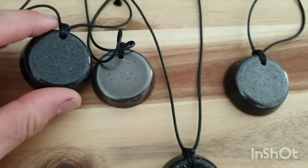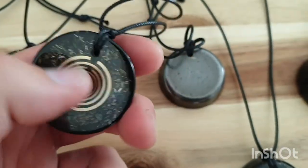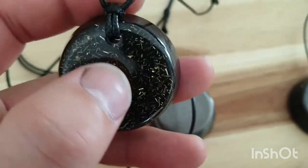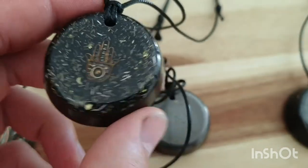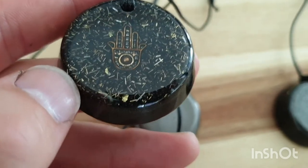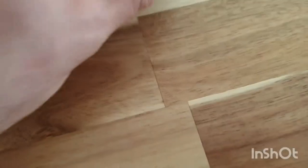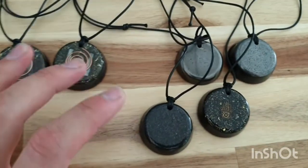This one here is a little bit different — it's more black, but it's still slick and shiny. The back of this one has the MWO with hematite going around the other side. And this one here is the Hamsa Hand. If you don't know much about the Hamsa Hand, it's basically a protection talisman bringing you happiness, health, and good fortune — protection. In some faiths, it symbolizes the hand of God. It has your gold leaf in there and all the goodies. They are shiny, smooth, polished — good quality. I put a lot of time, effort, and my own frequencies into them when I make them.